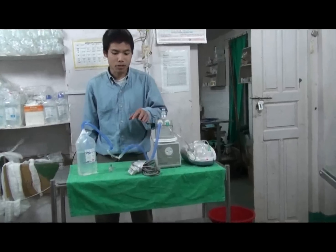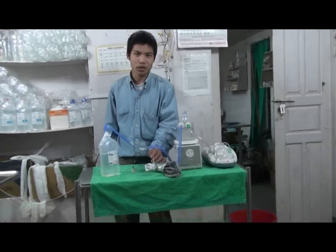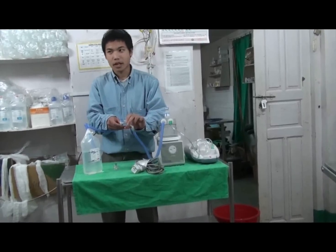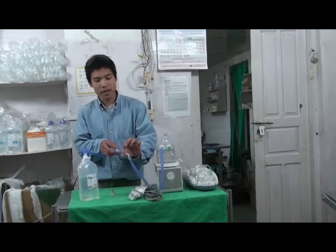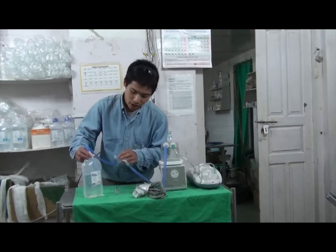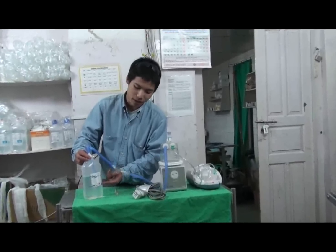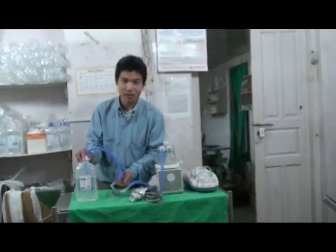After we treat the gas that's going to the baby, also noting that we're using 110 volt, so make sure our volt guard is on that. We have this nasal prong set up with the different connectors, and this prong will be tested before putting on the patient. Basically the expiratory limb will go to an underwater seal here. It's very important to note that the water level is always set at whatever the zero mark is, and then measure with a ruler five centimeters.